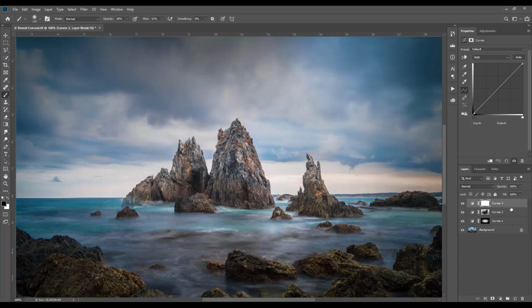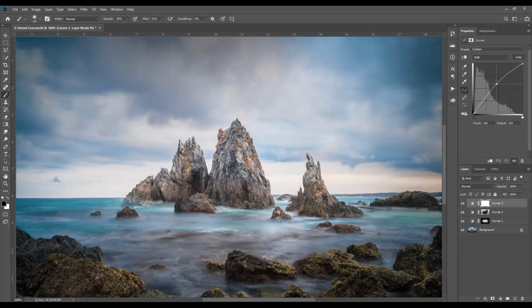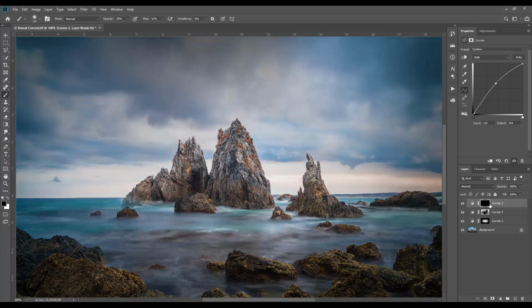So curves, again, initially we'll just lighten up a little bit like so. Command or Control I to invert. Okay, same workflow, apply the adjustment, invert, then brush it in with a white brush. And we'll just use a big soft brush here. We'll paint a little bit out through there, perfect. A little bit on that side, you know, not getting too fussy at this point. Often you don't need to be that fussy. Okay, just added a little bit of directional light, started to build up that directional light.